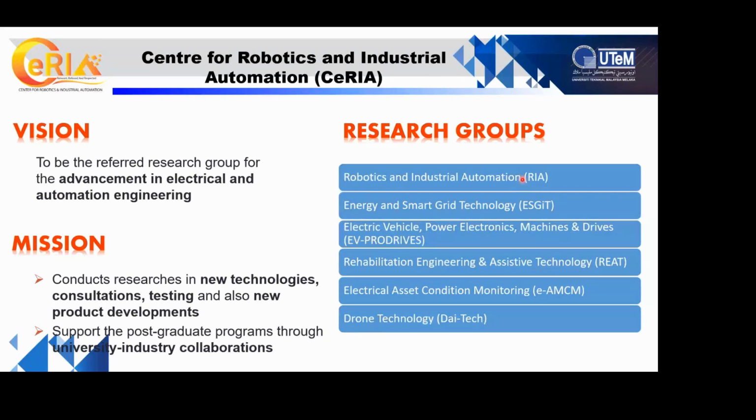We have robotics and industrial automation, RIA. And then we have energy and smart grid technology, SGIT. So I am under this research group. And apart from that, we have electric vehicle, power electronics, machines and drive. We have rehabilitation engineering and assistive technology. We have electrical asset condition monitoring, and we also have drone technology.